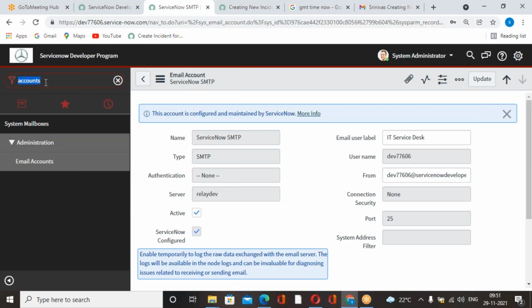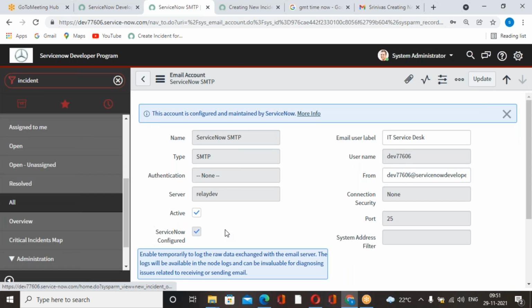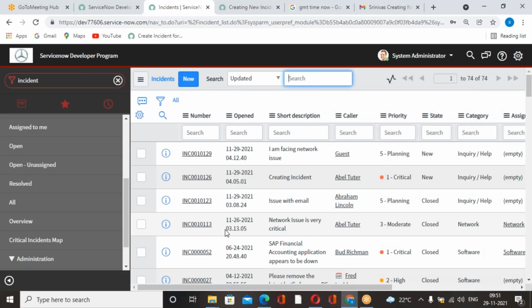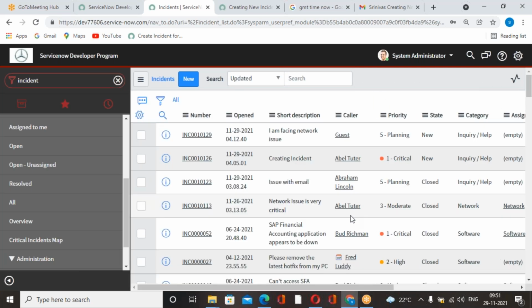Let me check it out. Go to incident table, go to all. Refresh list.